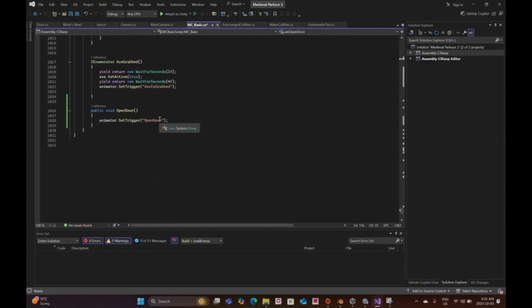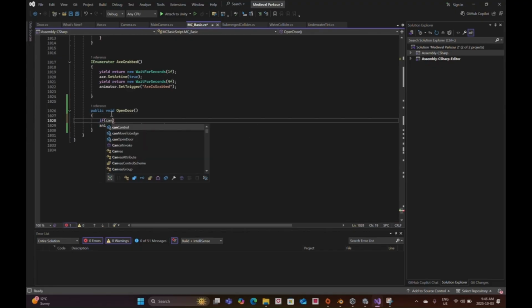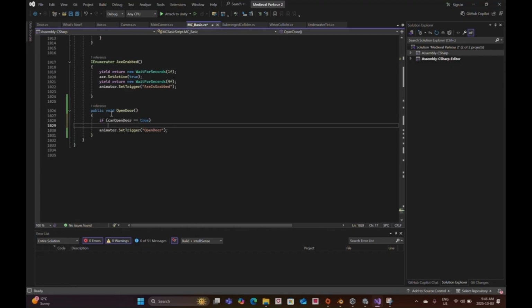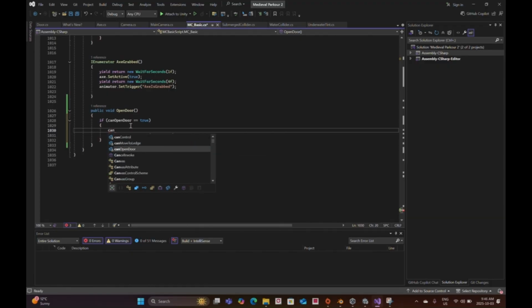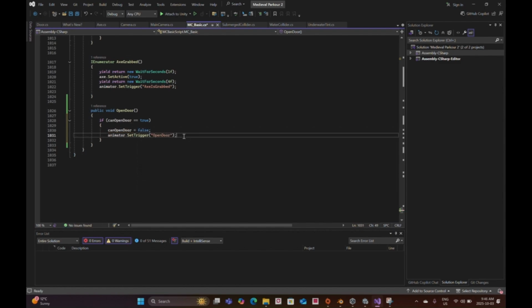So this animation trigger only happens if can open door is equal to true, and if it's true, if this thing is triggered, then not only does this animation play, but can open door is set to false. And I need to set it to true again after a certain amount of time.